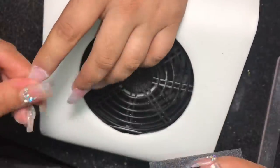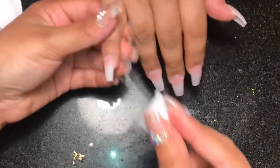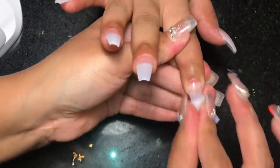That's why I don't always include it in my videos, because it's really the same. You just have to keep practicing and practicing to perfect your craft. But after we've done cleaning the nails, then her nails will be ready for the polish application.